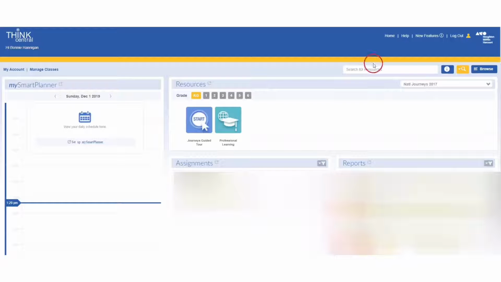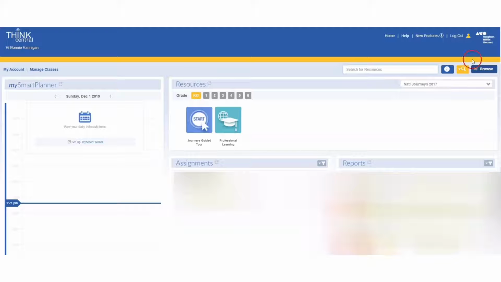So you don't want to click in here for searching for resources. I used to use this last year and it took a really long time, especially when you got further into the year and you just have to keep scrolling through to find the one you wanted. So I'm going to show you a few clicks that will take you exactly to the assessment for the lesson of the week.